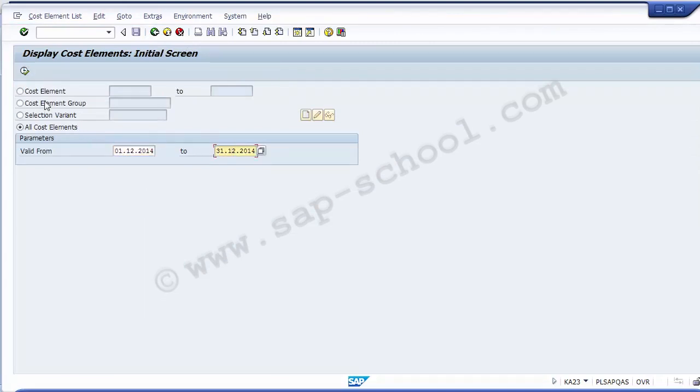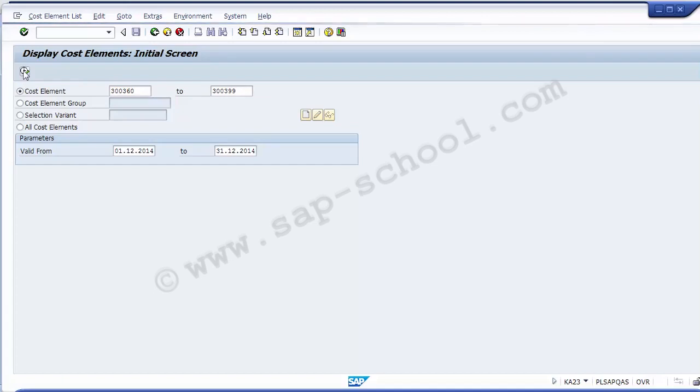In case you want to check all the cost elements which have been created in the system, you can put the range over here as well. Suppose I put the range from 300360 to 399. I want to see how many cost elements have been created in the range of 360 till 399. So I can put the range from and to over here, and then execute it.